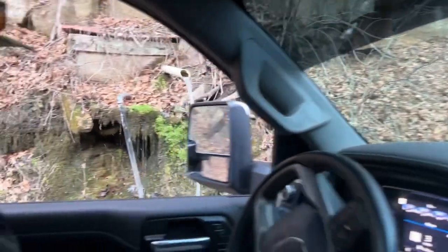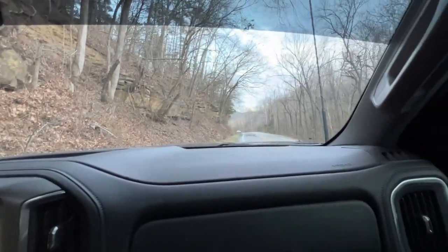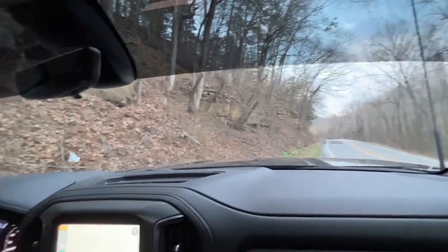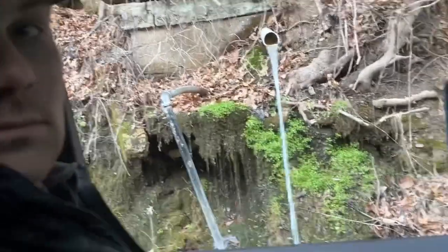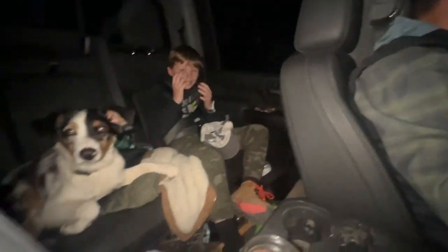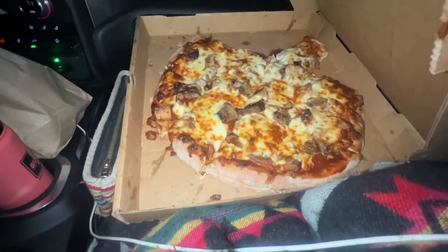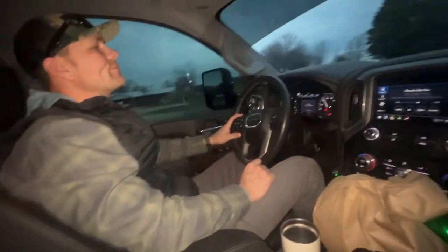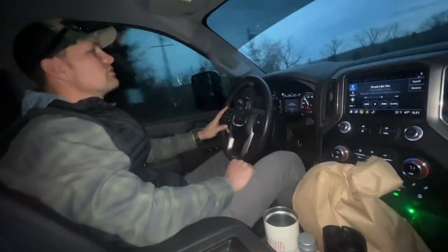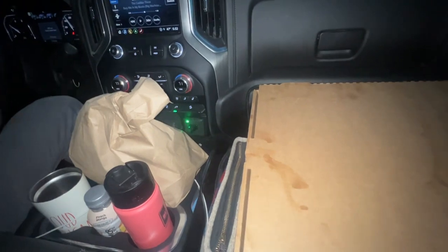We just pulled off the side of the road to see the pipe that flows out of the mountain — it flows 24/7, 365 days a year. We left Gravity heading back to Mountain View to pick up our Tommy Q Pizza from Tommy's Famous. People come here to fill their jugs with the spring water. It's been a long day of hiking — Rickson's tired, Azzy's tired, Ryder's eating pizza. Tommy Q is their version of barbecue pizza — half rack of ribs, corn muffin. Rusty doesn't even like pork, but we love it from Tommy's. It is our favorite restaurant in the state of Arkansas — strong statement, but we're standing behind it.